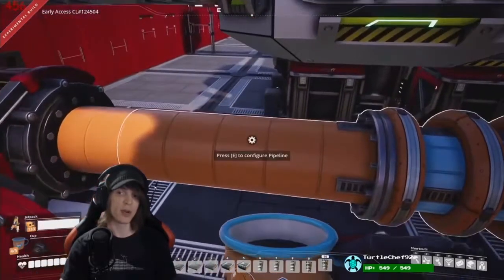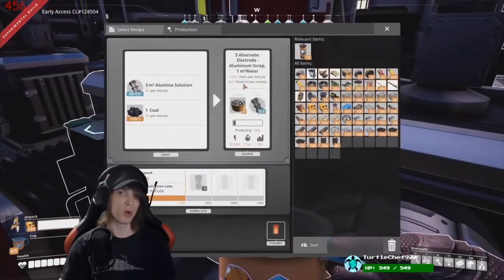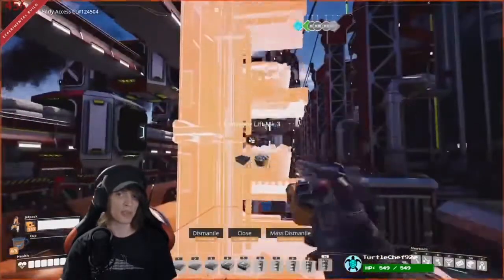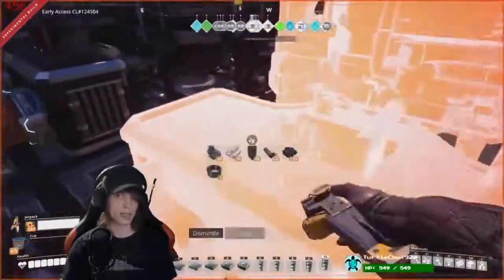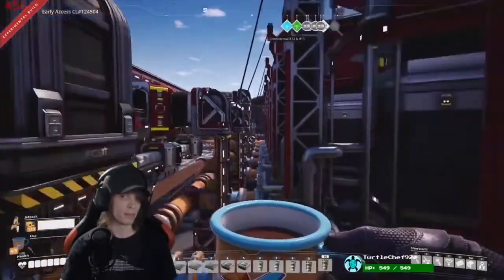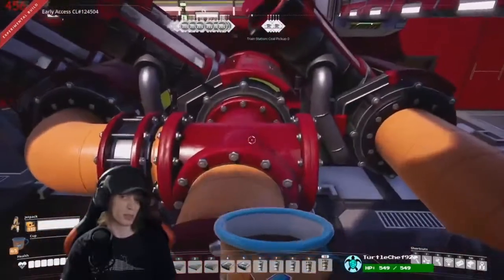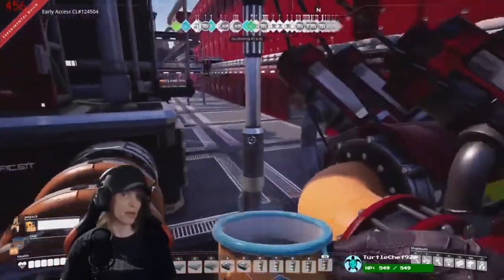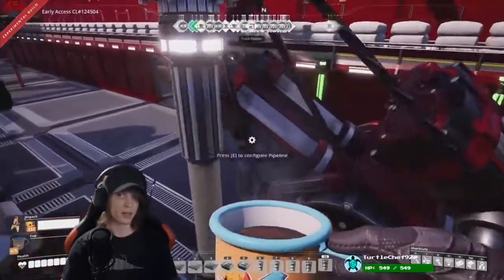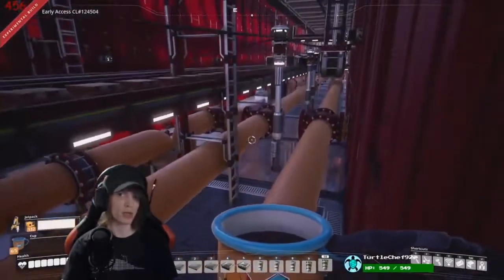Now I did split it into 2 pipes because our byproduct water, we're producing more than 300 per minute, because it's 30 per minute per machine. Over 10 machines, you get over the limit. Now I don't know exactly how many refineries we have here, but maybe the second pipe's not necessary, but I thought it was at a certain point, so we added it in. Beside the point, whether you have 1 or 2 pipes, you split it into 3. And those merge into the 3 water pipes I was showing you originally.